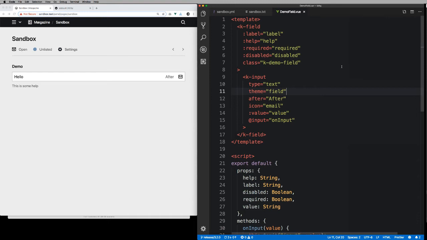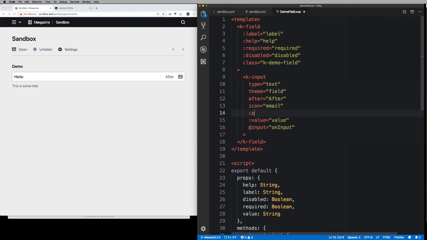You have the typical things that you normally would have, like the placeholder attribute, which can then again be connected to a property. Of course, all your properties can be connected to custom properties. They all can be connected to Blueprint options that way. So you can even make the after texts configurable, the before text, the icon, whatever you want to give your developers as an option to customize can be done this way.